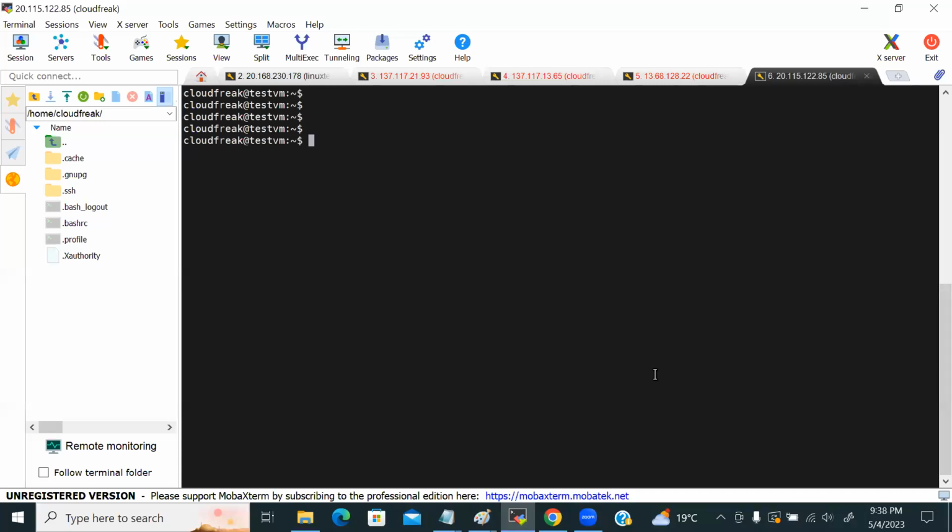So Nginx, sudo su -. This is an Ubuntu machine, so we need to use the apt command to install any package. Before that, you need to mention apt update to get the latest updates, and then we can use apt install Nginx. Nginx is a web server, ingress controller, multiple things it will work, but we want to just access the web page of the Nginx through the internet. So that we will see.